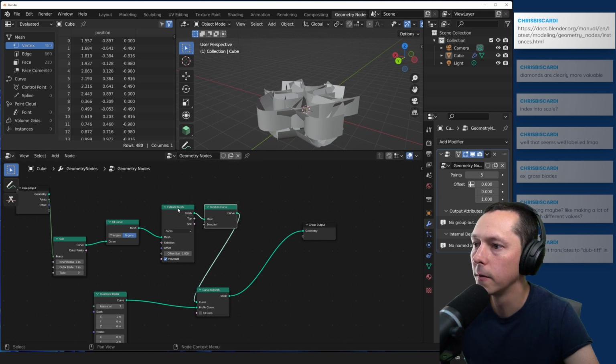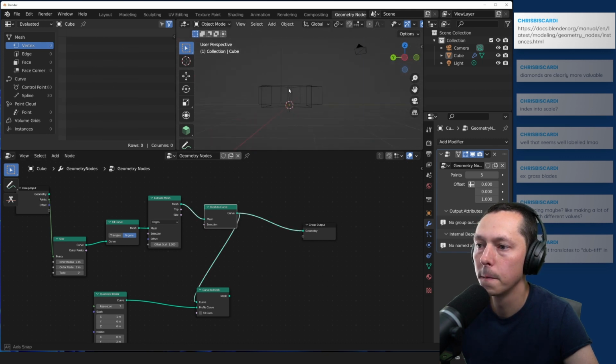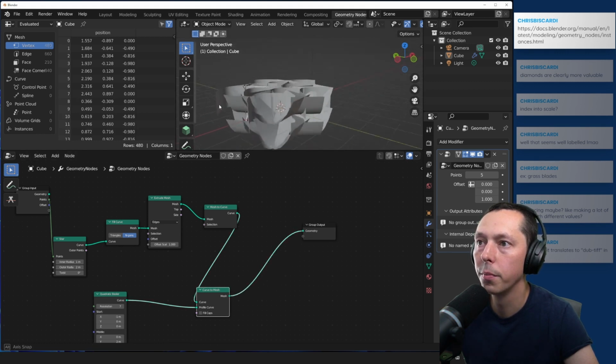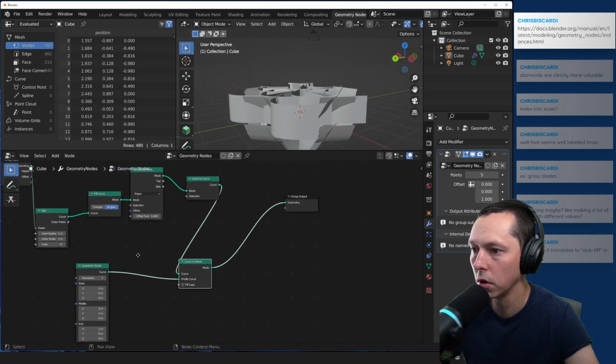Something real wicked. If we change this to be something else. Nope. So, I mean, it's kind of in the vein of what we're trying to achieve. But the sweep is just going the wrong direction.